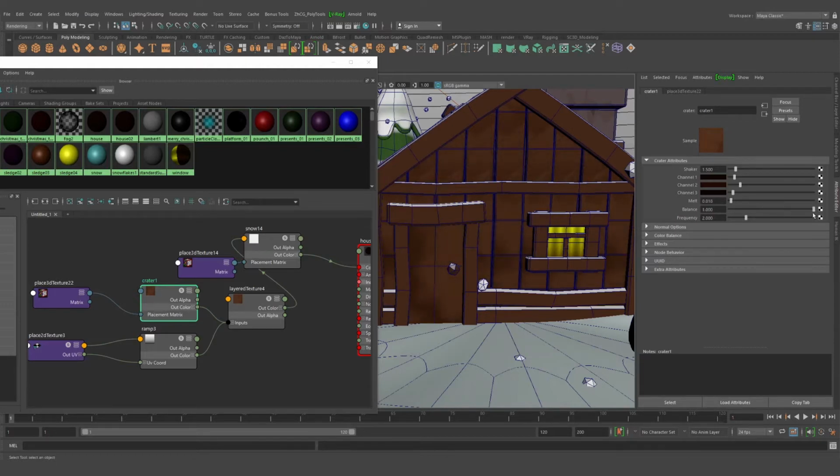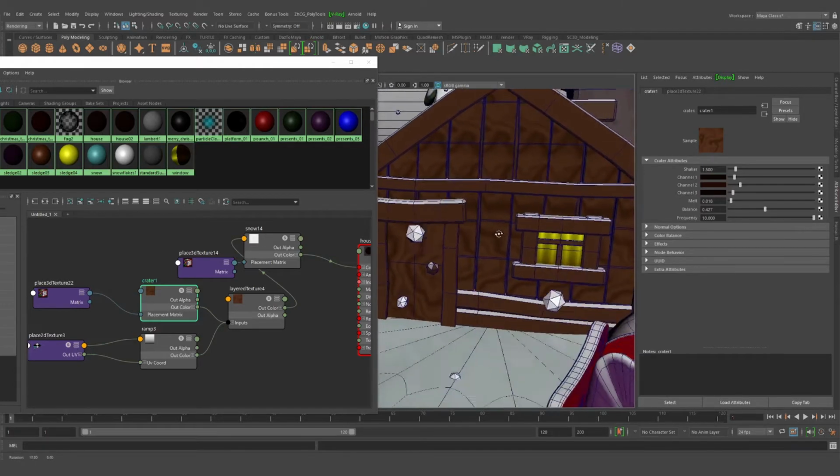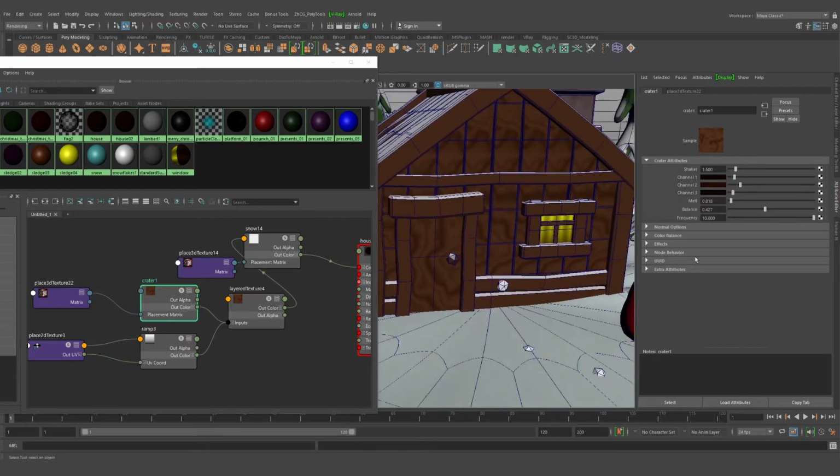Okay, play with the balance. I want to have, yeah, bigger frequency. Great. I'm trying to make here something like a wooden pattern, you know.